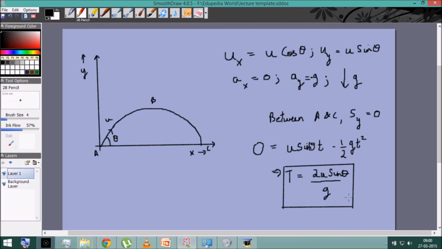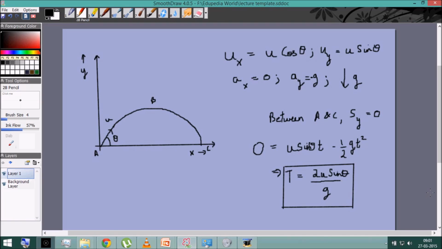And this is the formula which you should remember, but I would suggest it's more important to know how these formulas are derived than to actually remember them. So what do you need to do to calculate time? Just simply go through the algorithm, decide the events. We saw that the events A and C, what was it needed? Because we needed time between A and C. Decide the equations. We decided to use the second equation because we knew the S in the Y direction. So in the Y direction we knew U, A and S. If we wanted to, we could calculate V as well, but here we only need T, so we calculated T. So this is the time of flight of a projectile. This is the total time the projectile spends in the air.